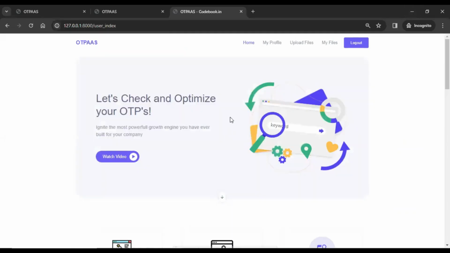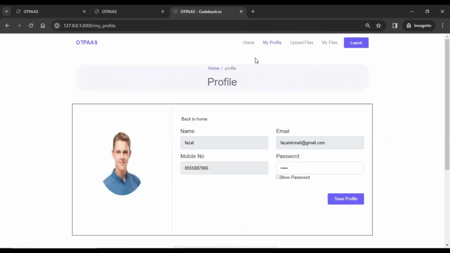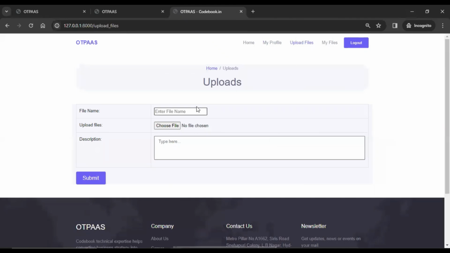After the validation is successful, we can see the login page, then the dashboard and home page. In my profile, we can see the profile details, and there are upload files. We can upload the files. Just in case, we have shown how the application works.